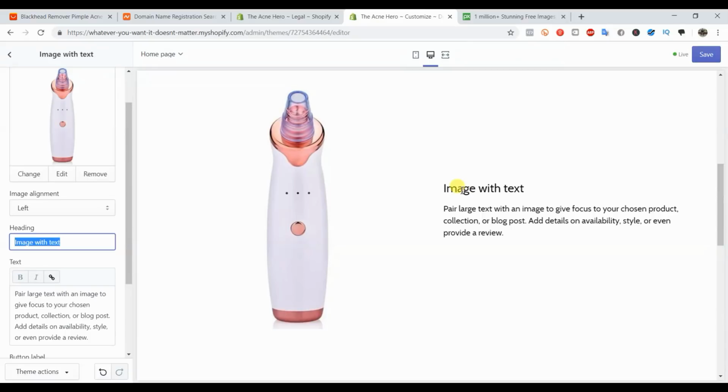You just want to put something here that describes the product but also gets people interested in it. So I could make the heading something like, a simple, effective solution to blackheads.